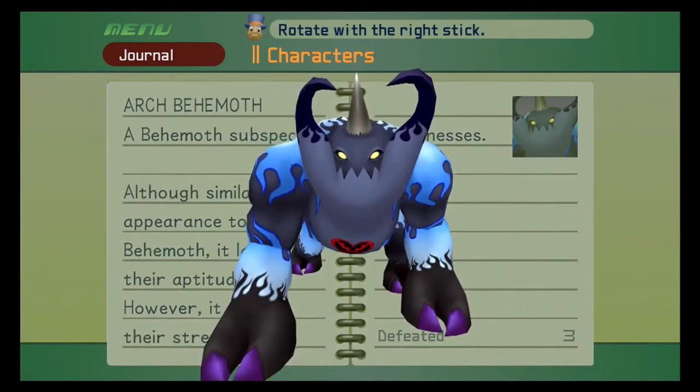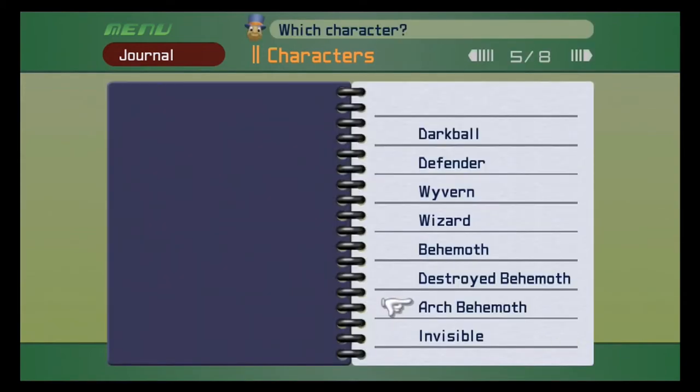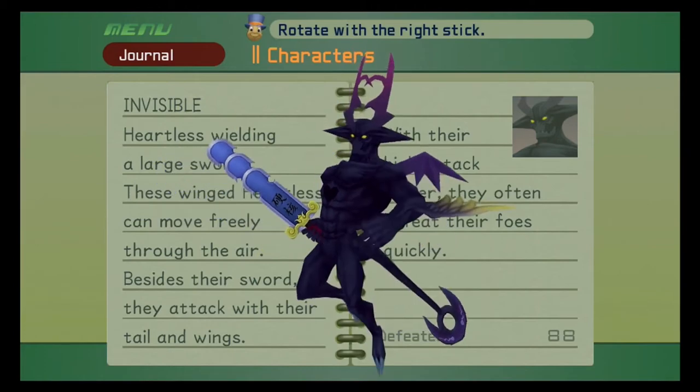So you guys have seen the Arc Behemoth before. This one sucks compared to the other ones. Strength-wise, it's weaker, is my point. Invisible, I don't know why he's called invisible.